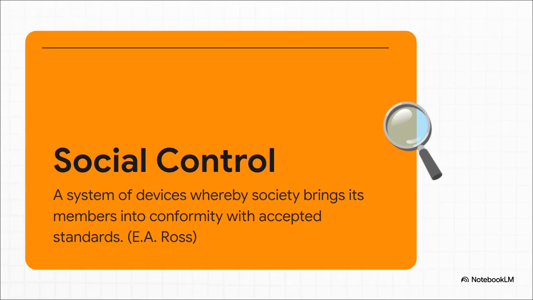And the last big tool in this governance toolkit is social control. And this is, well, it's everything. It's all the ways a society encourages its members to follow the rules. It ranges from the super informal stuff, like the fear of your neighbors gossiping about you if your lawn is a mess, all the way to the super formal stuff like laws, police, courts, and prisons. It's the entire web of pressures that keeps us all more or less in line.